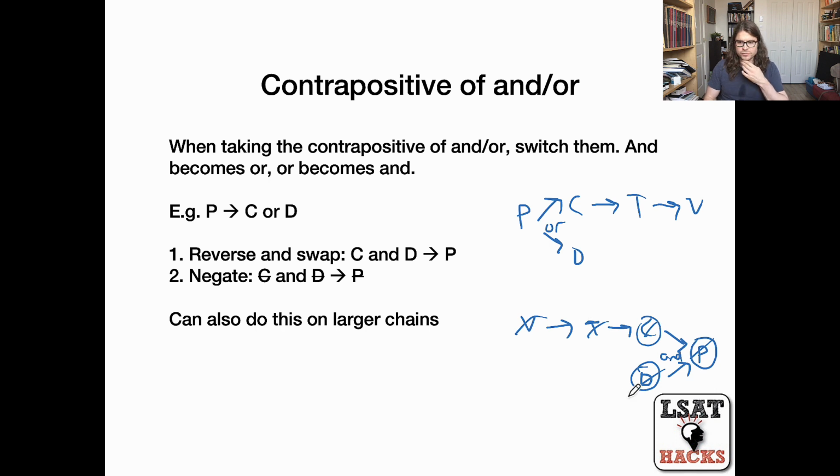Here's the full long chain with the vertebra, tail, cat, dog, pet. So since this is an and, if I show you this pen and I say I've got something that doesn't have a vertebra and it doesn't have a tail and it's not a cat, you can't conclude that I don't have a pet, because I could have a dog somewhere else, and so we don't know that we don't have both of them. So for an and statement, you need both sides to conclude.